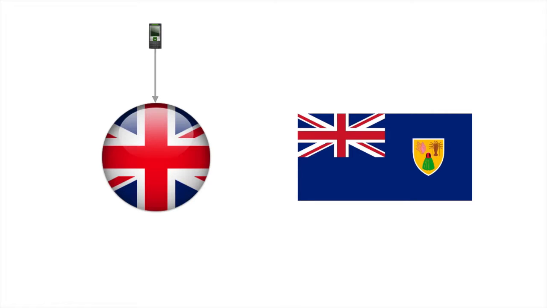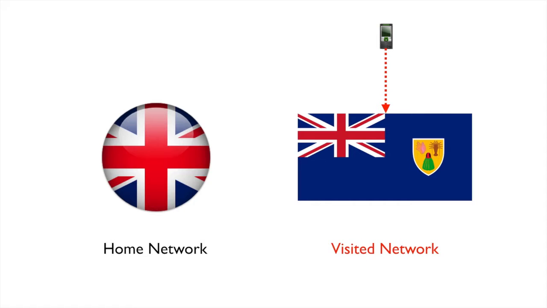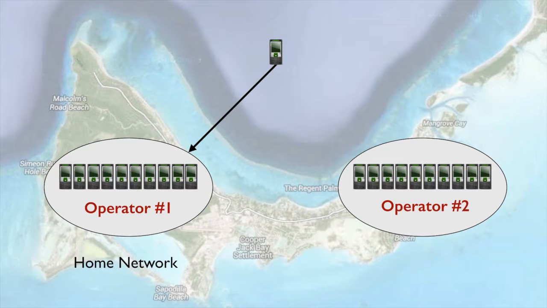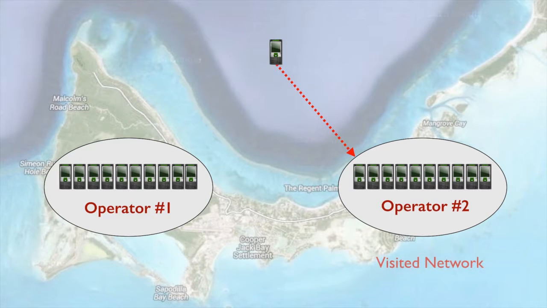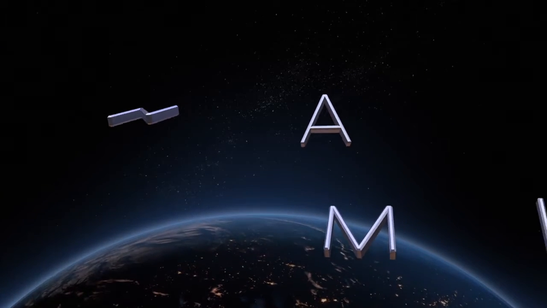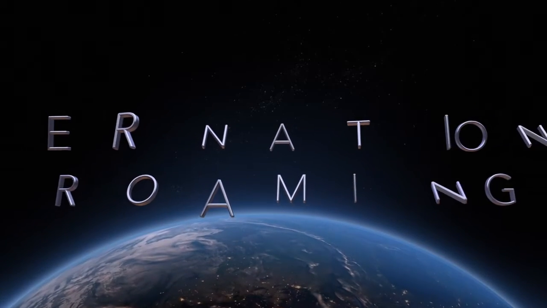Roaming can be defined as a mobile user connecting to and using a network other than the one he's subscribed to. The network that a customer is subscribed to is the home network, and the network he temporarily connects to is the visited network. National roaming occurs within the same country, normally because an operator does not have sufficient coverage or services capabilities in its own network. However, in this training module, we are going to look at international roaming.